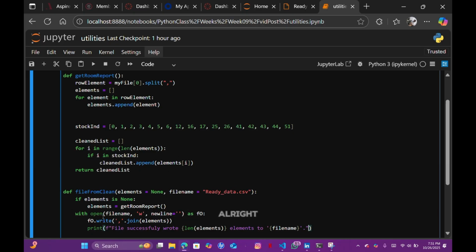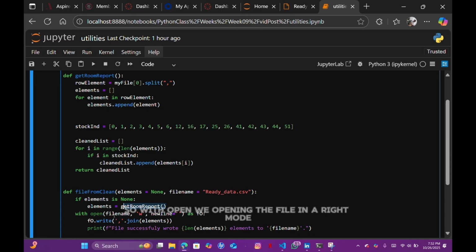All right, so the thing we did here is we created a new function, and we did element is equal none, which is like we are reinitializing our elements, and at this time it's still none. File name equal ready data.csv. If element is none, we are going to do element equal get room reports. The function element is this function here.